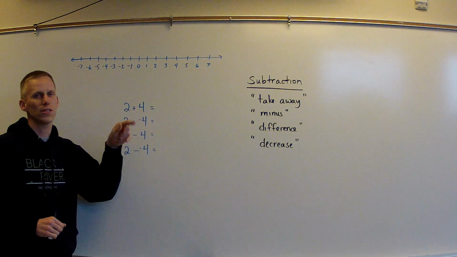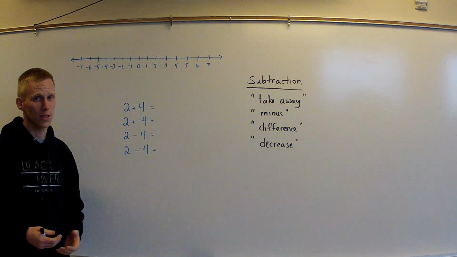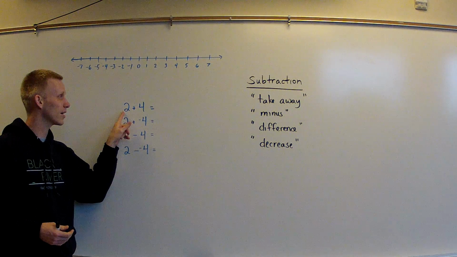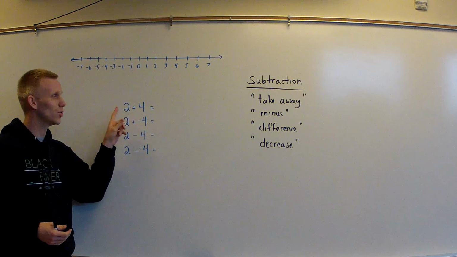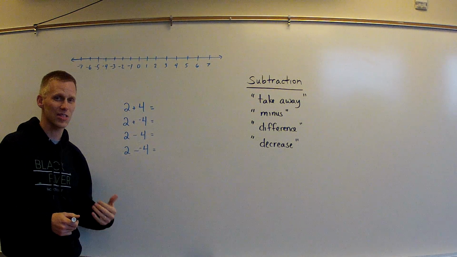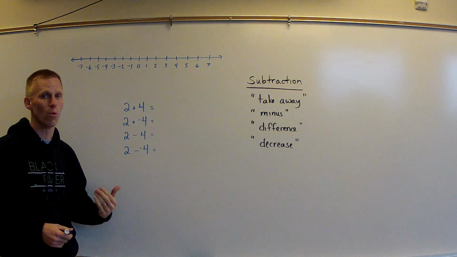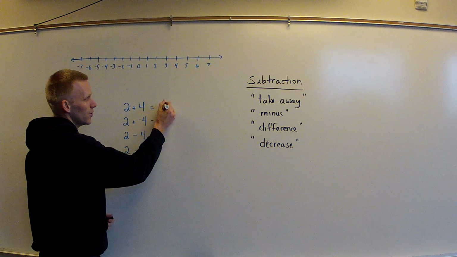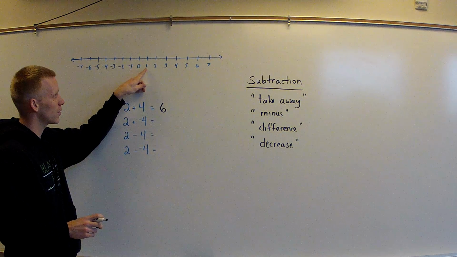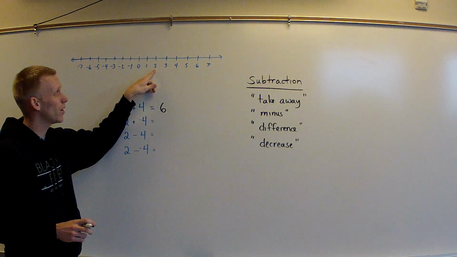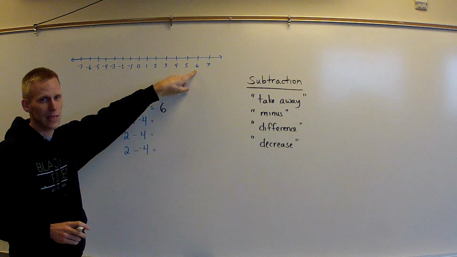If we see 2 plus 4, maybe we're talking about your score in golf. Maybe you're 2 over par, and on the next hole you get 4 over par. Well, 2 and 4 is going to mean that you're a total of 6 over par. You're adding a positive with another positive, which is getting you more positive. This is going to give you a total of 6. Pretty straightforward. On the number line, we would say we went 2 to the right, and then we went 4 more to the right from there, leaving us at a positive 6.